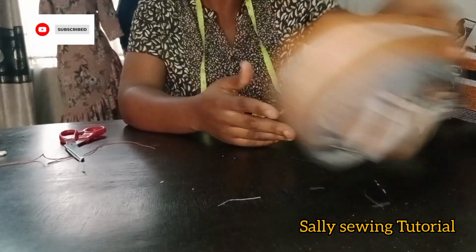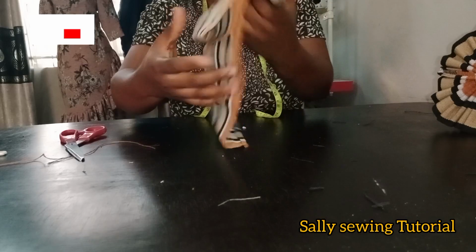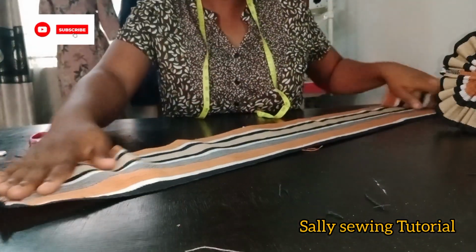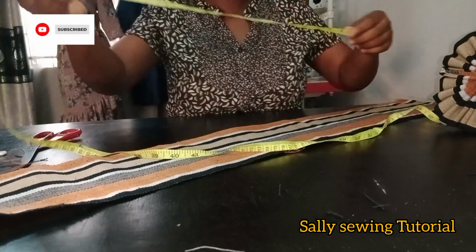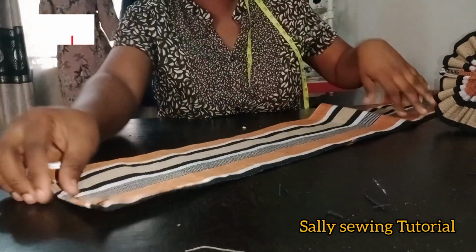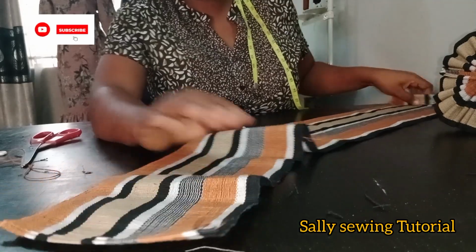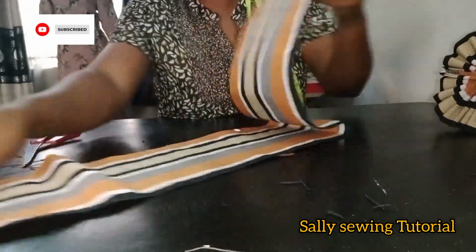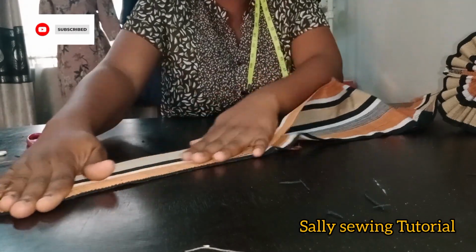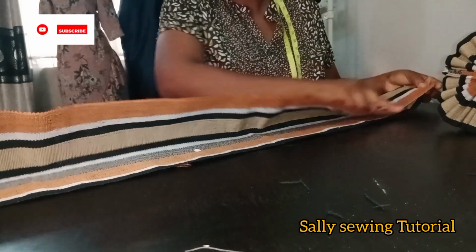So we'll set this aside, then we'll come and make this. With this, this is what I'll be using to make this rose or fan rose, whatever you want to call it. So the total length of this is 37 inches. So what I did is that I folded this edge together with 3/4 inch. So the two ends, I folded it together. So I'm going to fold this into two equal parts like this. After folding this, I'm going to take it to my sewing machine and secure it down.